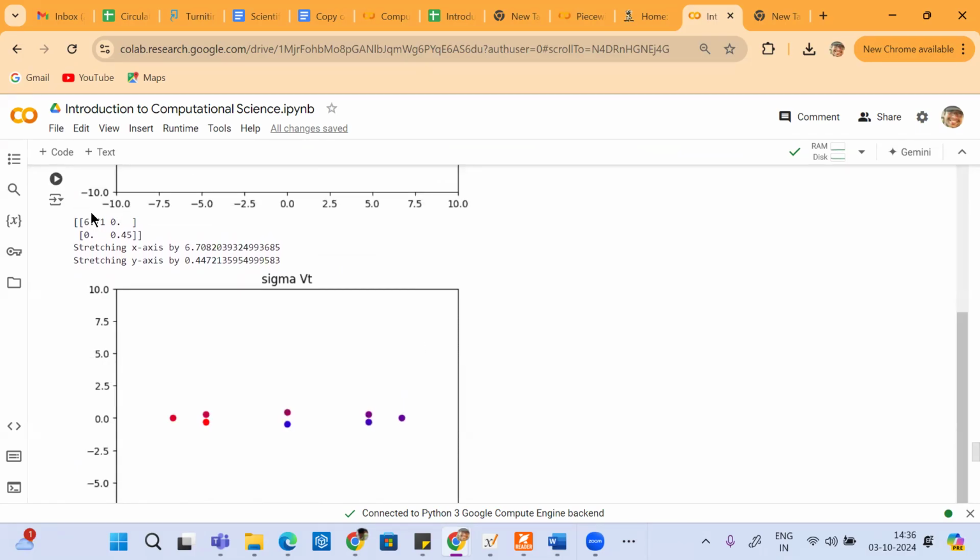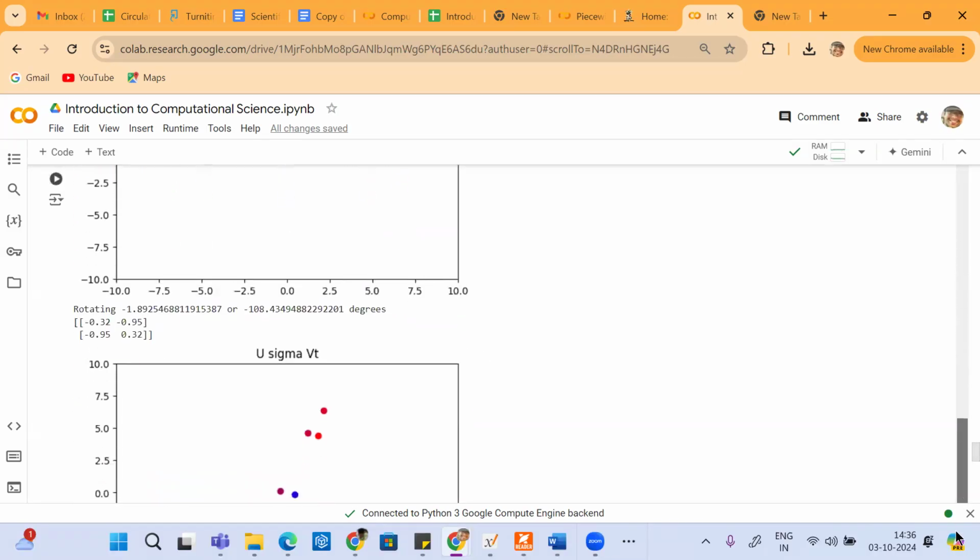Then what happened? Then you apply the stretching, and for that you need a diagonal matrix, right? You see, this is a diagonal matrix, 6.71 and 0.45. 6.71 means it will stretch along the x-axis rather than the y-axis. Therefore, it is a bit flatter, a bit squished. It did not move up because 0.45 is the direction along which it will move. That is less.